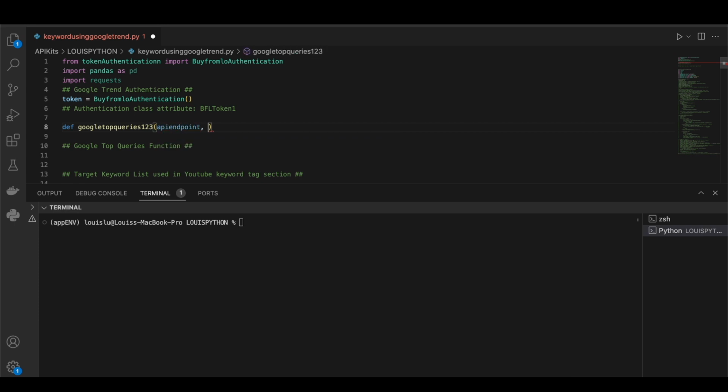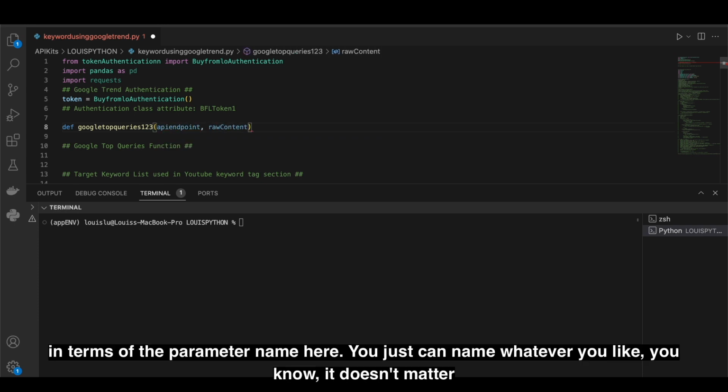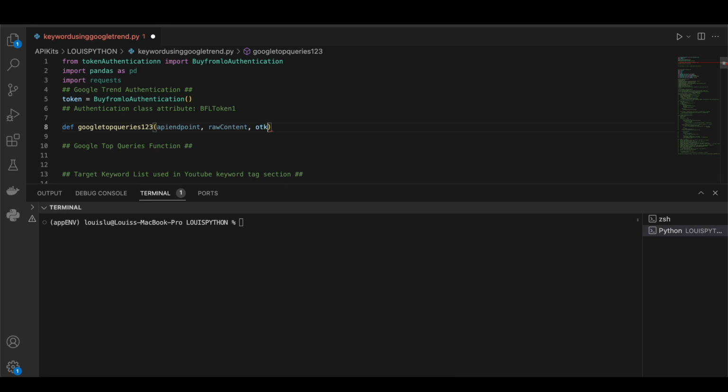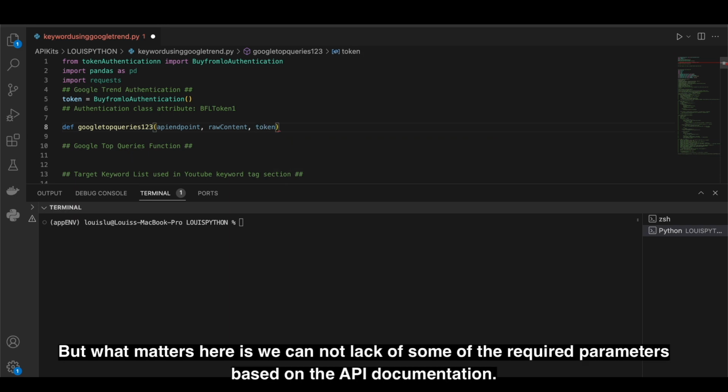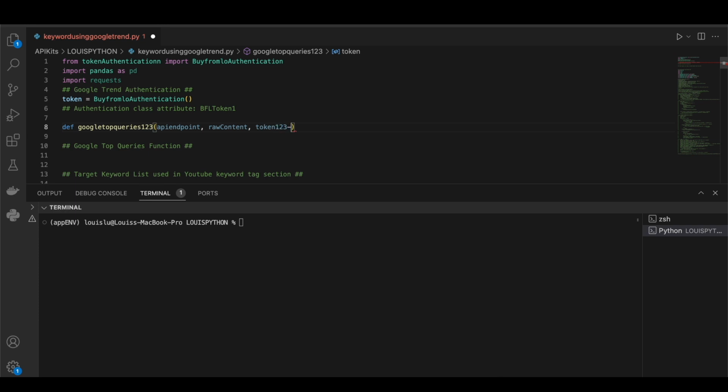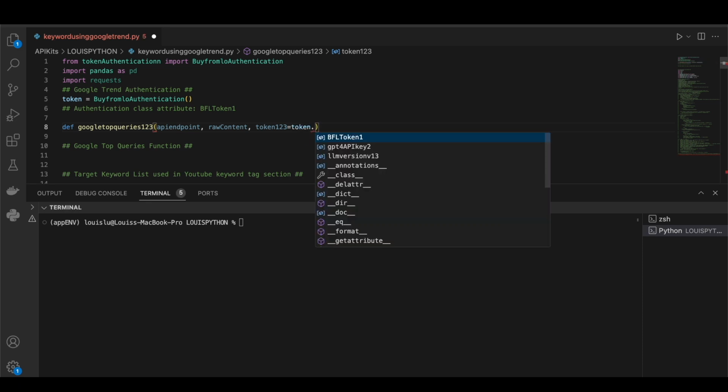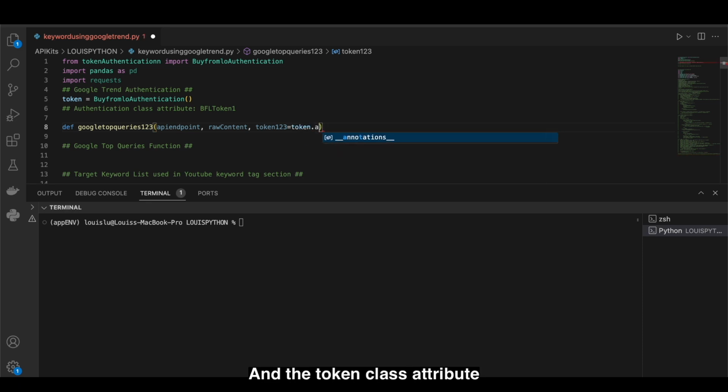API endpoint. In terms of the parameter names here, you can name them whatever you like. It doesn't matter. But what matters is that we cannot lack some of the required parameters, based on the API documentation. So here's the token parameter, and the token class attribute is the BFL token 1.